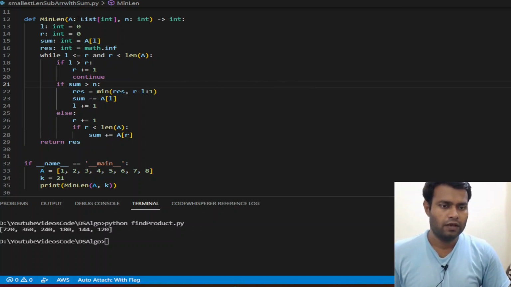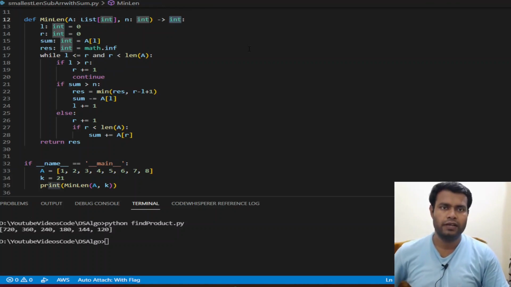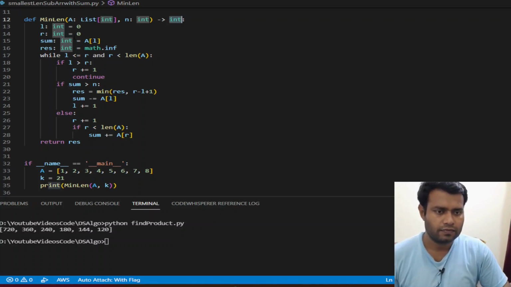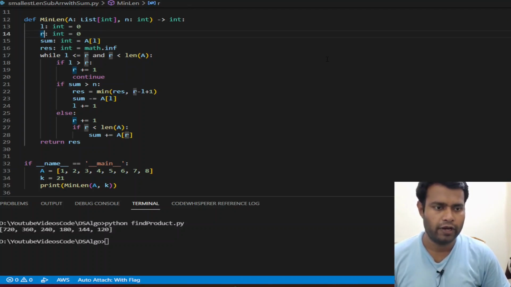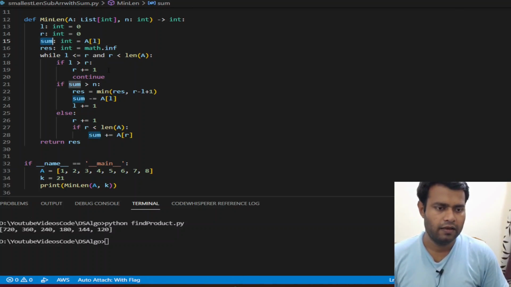Here is the code. Minimum length: we are given an array and a target n, and we will return an integer which will contain the minimum length of the subarray. We have created two variables, L and R, the left and right pointers for the sliding window, and the sum, for which we have taken the first element.